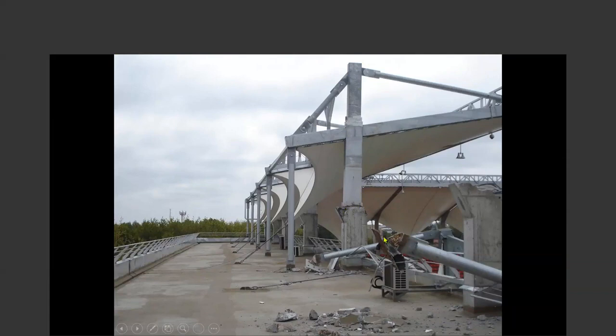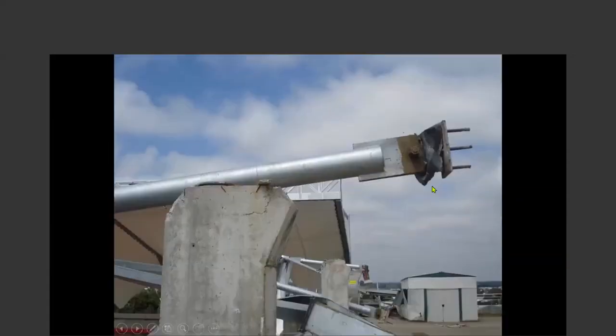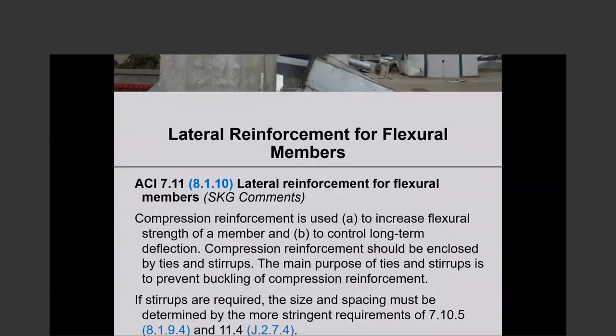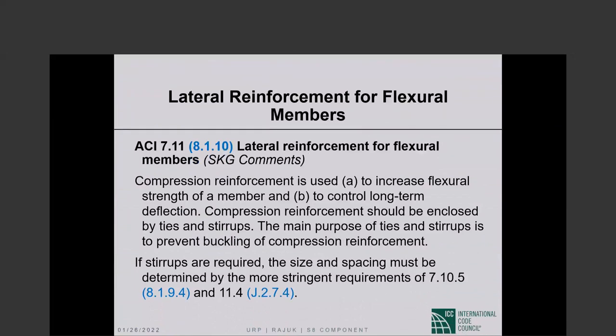Here it has completely pulled out. So those things have pulled out of the concrete. Here you see, so these are the anchor bolts that were in concrete and have pulled clearly out, and that brought the roof down. And we are now talking about confining those anchor bolts. Okay, so you see how necessary that is.